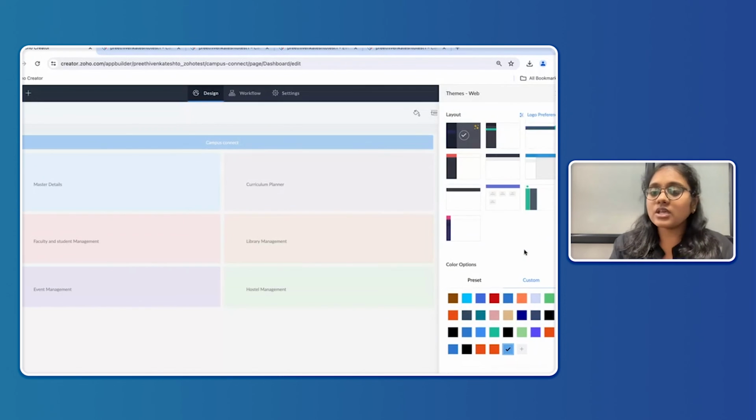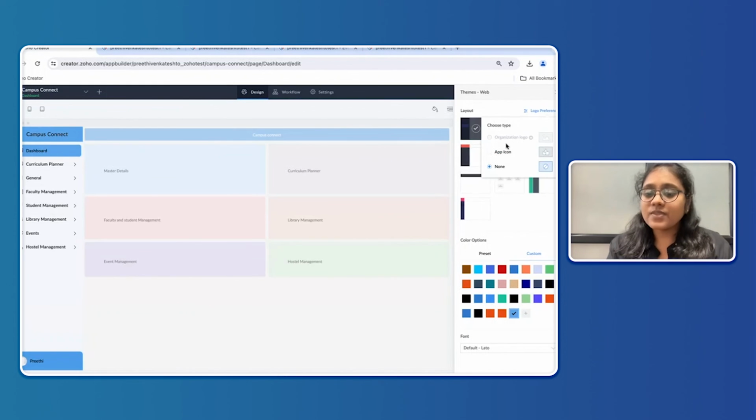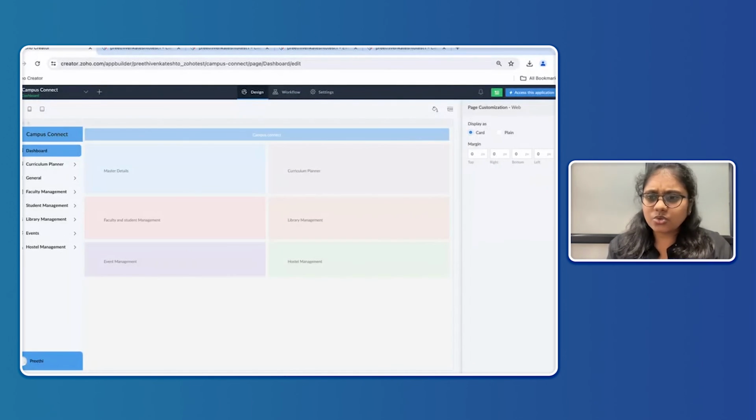It will help us to rebrand the application. Also, if I want to add my university's logo into my application, I can add it from the logo preferences. So this is called application themes, which helps us to rebrand the application according to our requirement. Detailed documentation on how to use this application theme will be shared. You can refer to that as well.